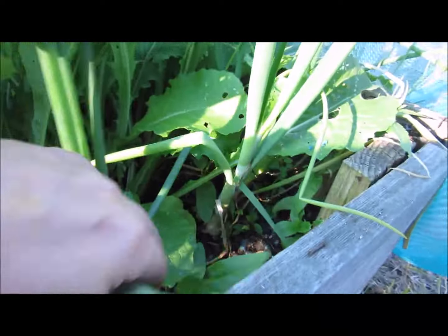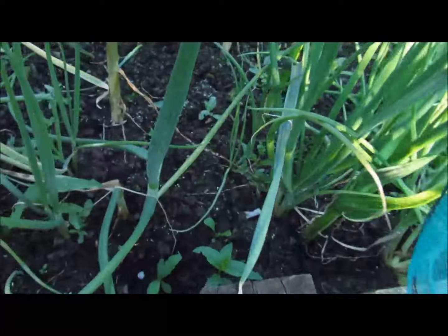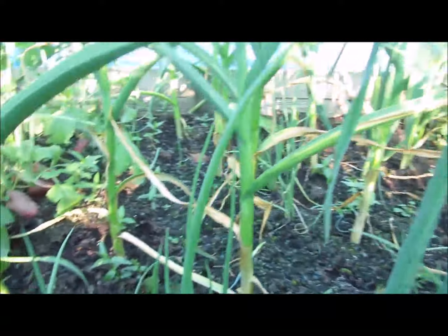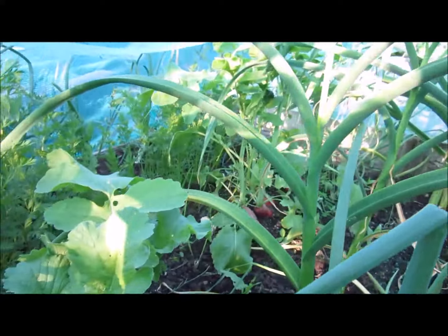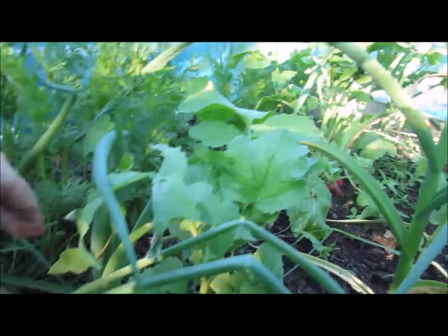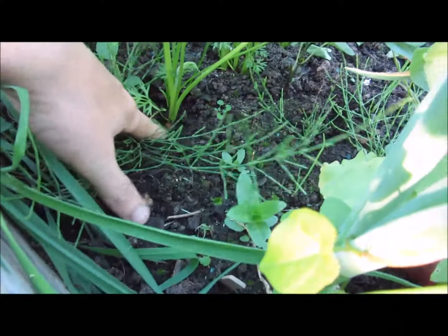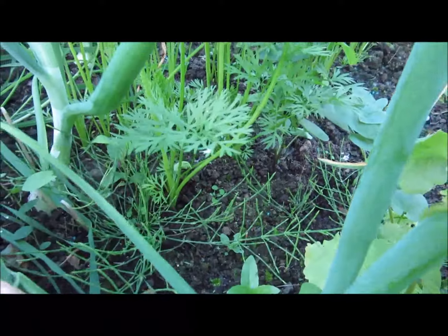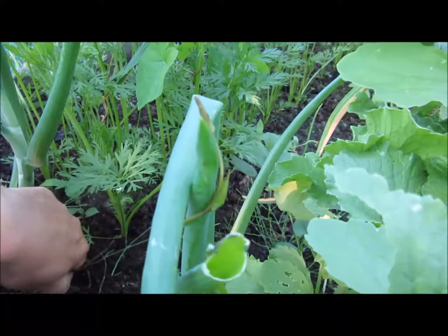Some onions at the corner here doing well and my garlic - the garlic's doing fine. I still got some radish growing here as you can see. These are shallots and they're actually going crazy. Let's have a little dig around with the carrots - yeah, you can see a carrot there, a little top of a carrot, so they're actually forming carrots. Always weeding, always weeding, pulling the weeds up. That's looking good under there, very pleased.